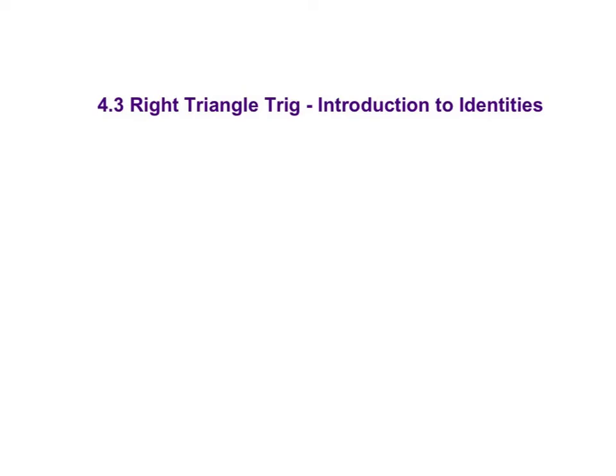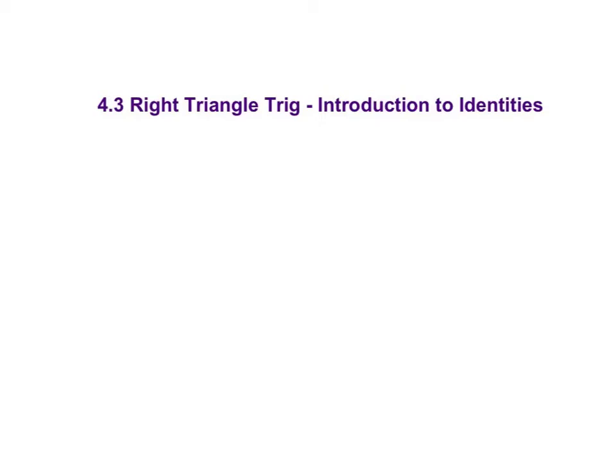This is 4.3 Right Triangle Trig Day 3, Introduction to Identities. Identities are very important in trigonometry. They are the rules by which we play, and we've already covered many of these identities. We've done SOHCAHTOA, we've done the reciprocal identities, and we've talked a little bit about a quotient identity. So we're going to look at a few other types, and then we're going to begin to use them.